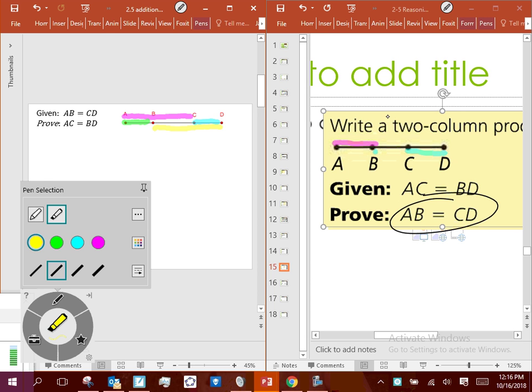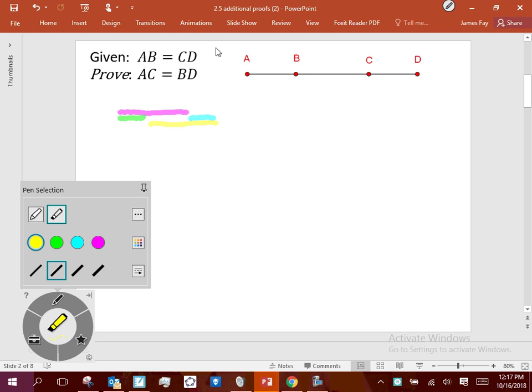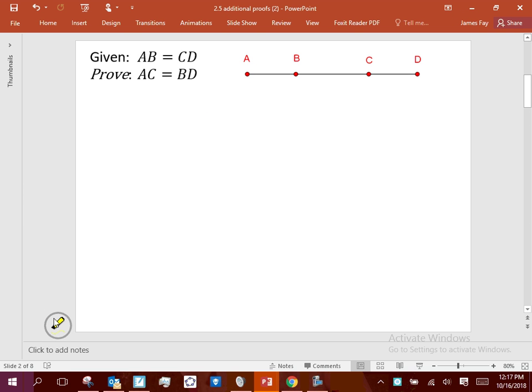Okay. So yesterday, it was a subtractive idea, right? We subtracted BC from both those initial equalities, AC is equal to BD. Now, we're going to add something, okay? It's ultimately a very similar proof. There's one kind of different defining step, but this is still, you remember yesterday I called this the common segment theorem. This is actually going to be kind of the better version of the common segment theorem. We'll talk about it when we're done.